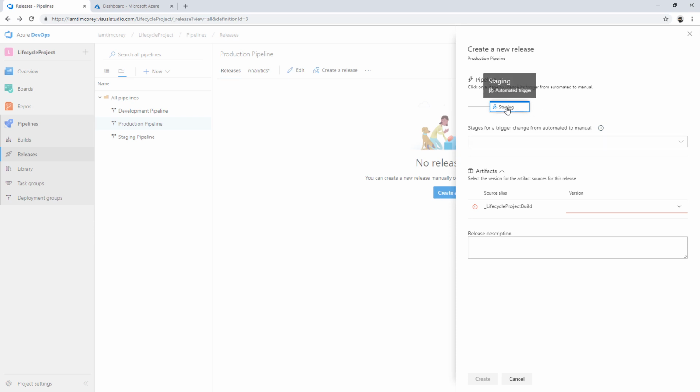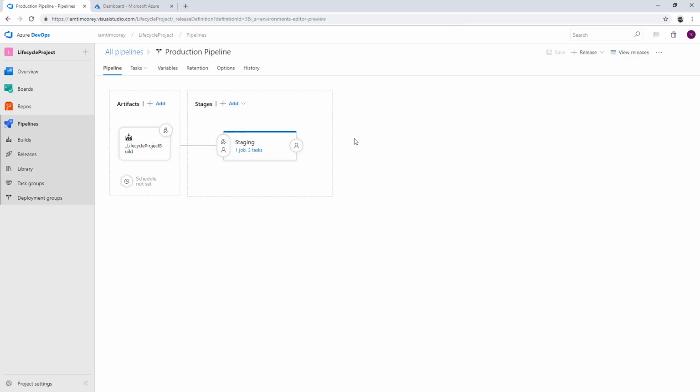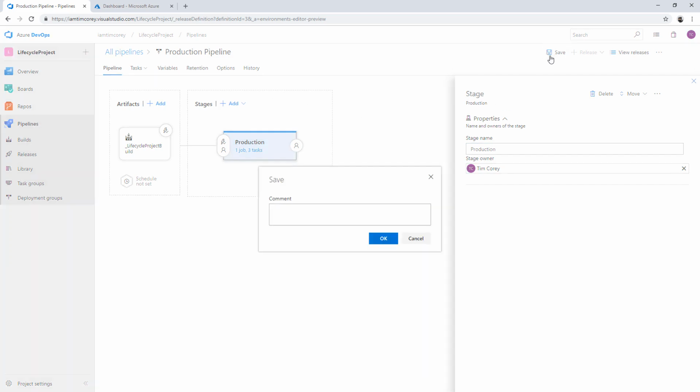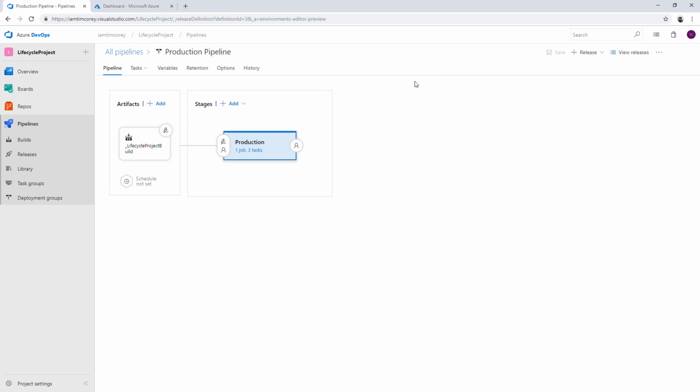All right. So I see the issue here. It's saying which stage, and it's staging, which means that no one yelled at me, or maybe you did and I just didn't hear you. It's called staging here. That's not right. This is production. So let's hit save on this. And there we go. That should be good.